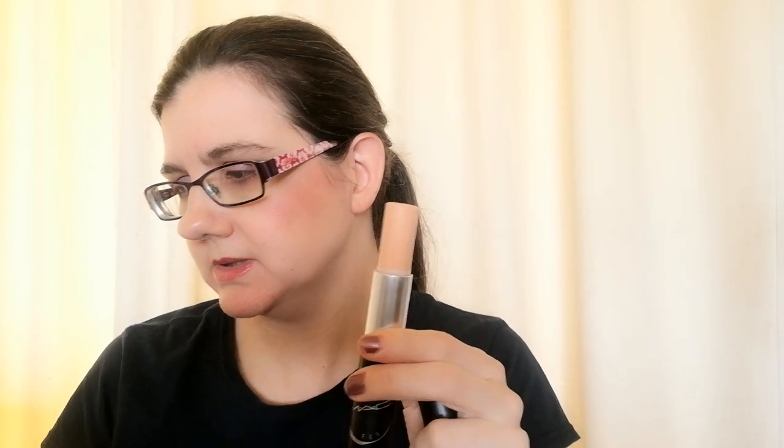This guy currently weighs in at 38 grams, and it is about 3.4 centimeters worth of product. Yeah, I'm looking at it going, it looks more than that, but no, it's definitely under 4, yeah, 3.4 looks about right. And that looks like it's from the bottom. I've measured it from the bottom of the plastic. So I've approximated, considering about where I think it was before, and now that I've used it once, it was sticking a bit over and now it's pretty much down flat.